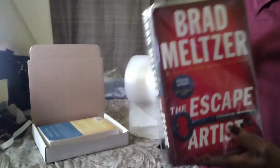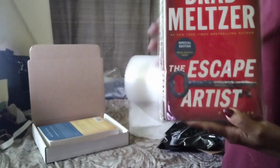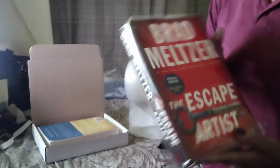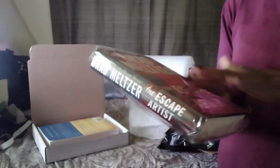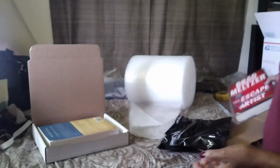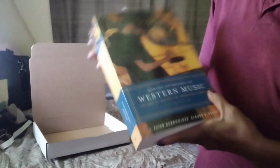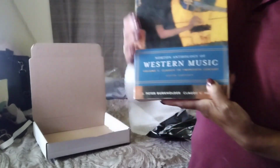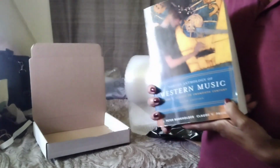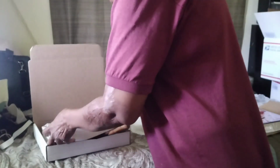This one here, by Brad Meltzer, The Escape Artist. This is a good book, it's a fiction book, and you can see it's already in a plastic sleeve. I'm not gonna take it out of the sleeve. I'm just gonna leave it right in there. And then we have this nice thick old book here, which is the Western Music. This is a nice book, and I think they paid $30 for this.